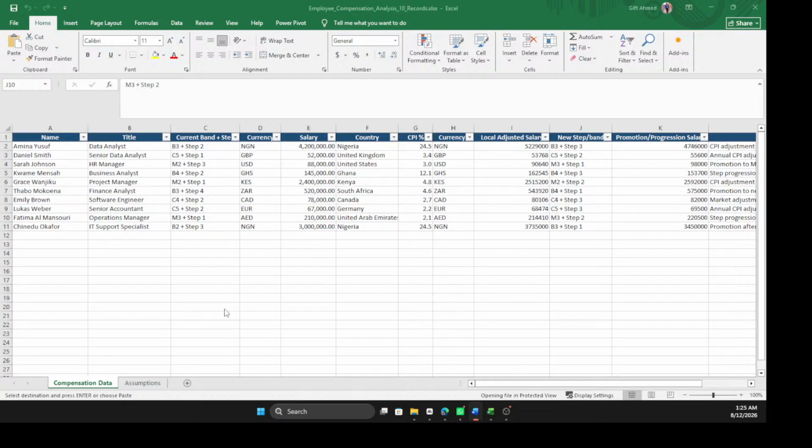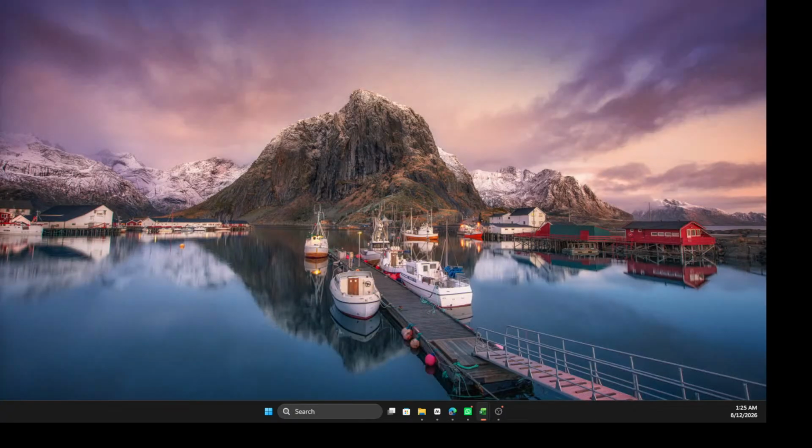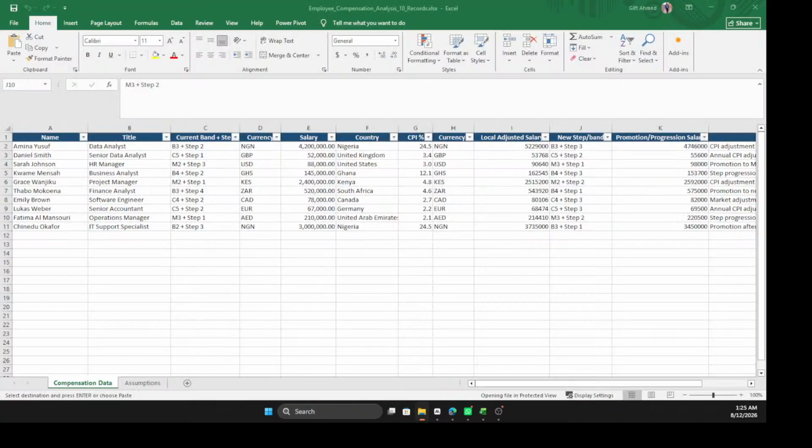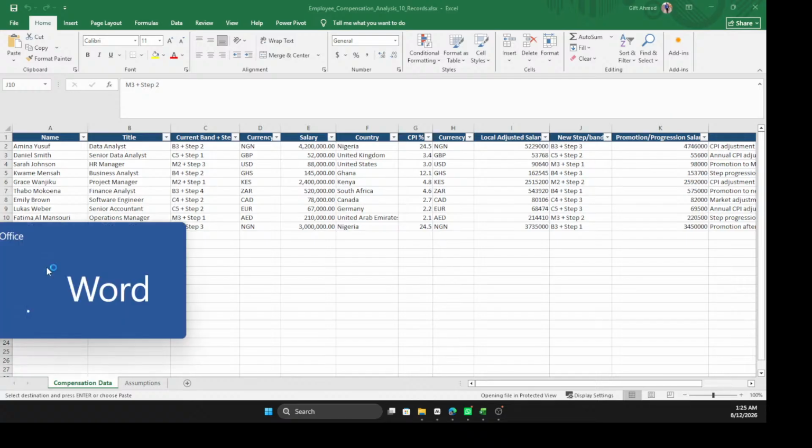So let's go ahead and open the MS Word document that was generated from the ChatGPT prompt. I'm just going to open that here and drag it to the screen as well. It's coming up.